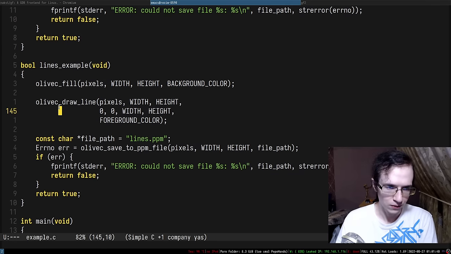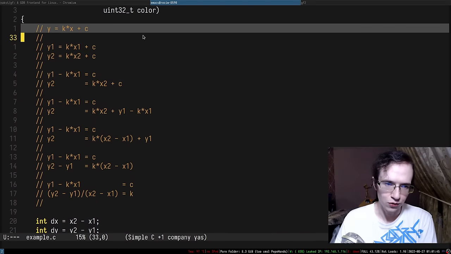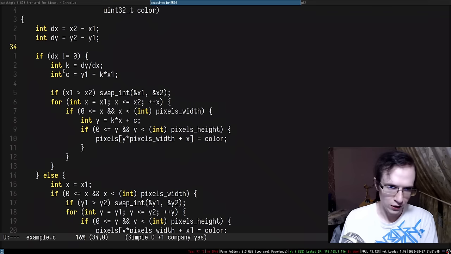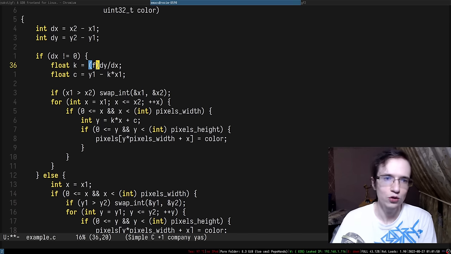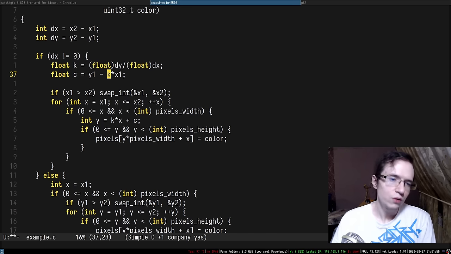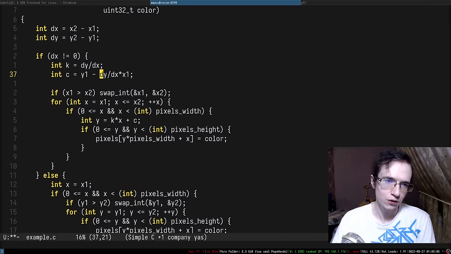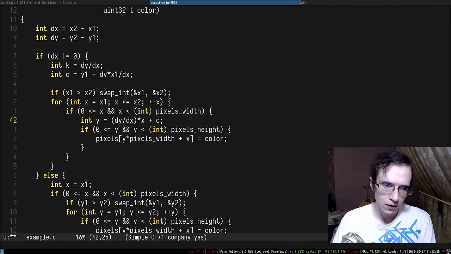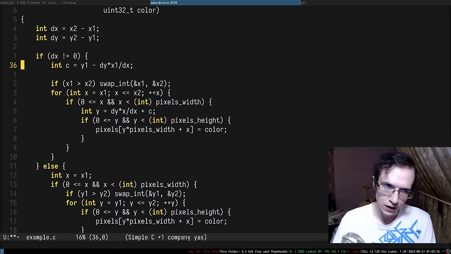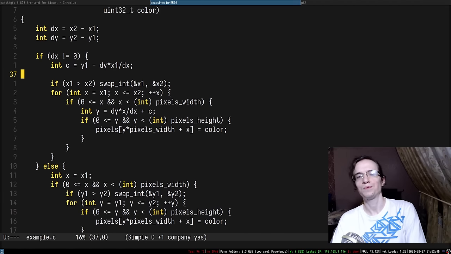All right, so let's see how we can fix all of that. Maybe we should do all of that in floats. So let me get rid of this formula. DX and DY can be like that. It doesn't really matter, but this stuff has to be float, I'm pretty sure. Though in all fairness, does it really have to be float? Because if you put DX in here, you can just rearrange this entire thing to be like that. So C, as you can see, is fine. And every time you need K, you can put it like this, and you can rearrange your X to be here, and that will work, I think. Yeah, and you can get rid of this stuff. Interestingly, I use C only in a single place, so I'm just going to keep it like that. All right, cool.